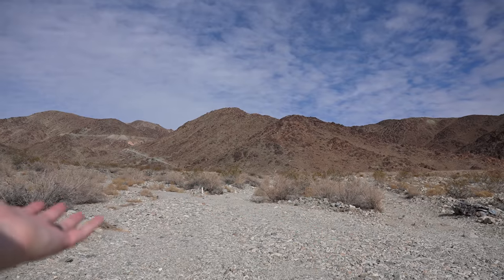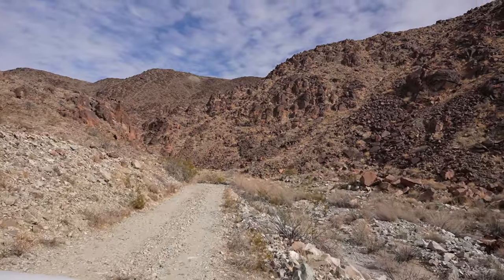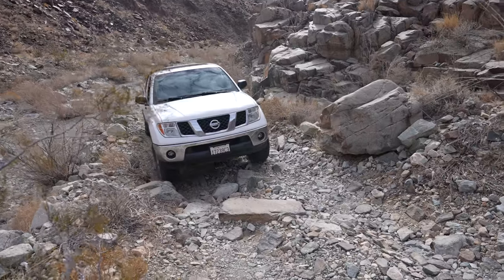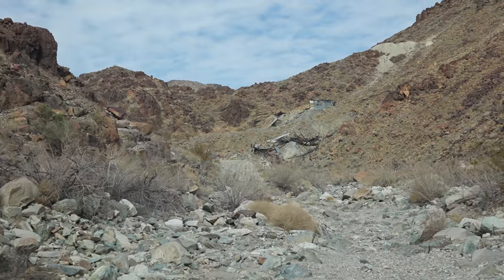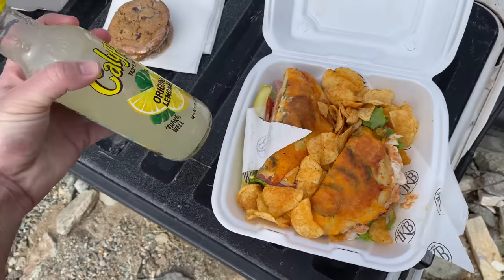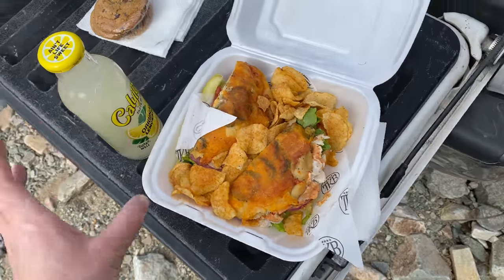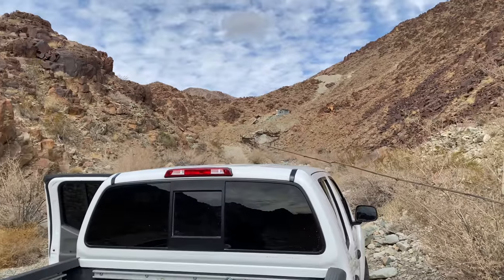After another 15 to 20 minutes of rough driving, we made it as far as we were comfortable with our truck, parked, had some lunch, and then got to exploring. We found our lunch spot — we made it all the way back to the mines, getting down on some TKB Bakery, and then we're going to be exploring.